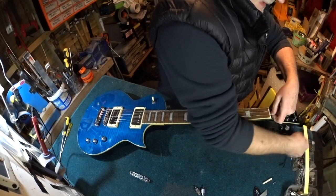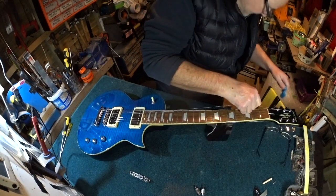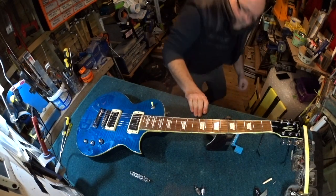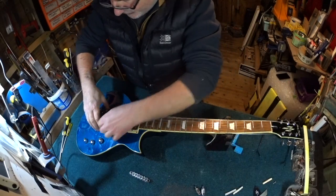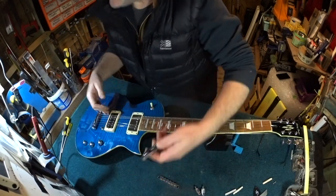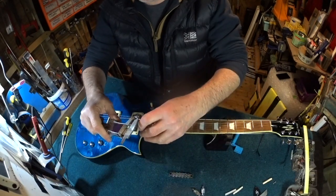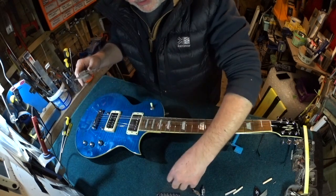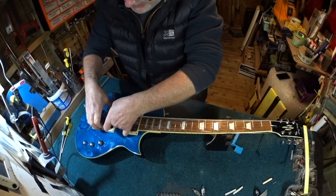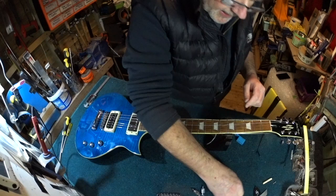because somebody on YouTube just asked me a question about how would I, there goes the nut, how would I adjust or get any further lowering of the action from this bridge? And it looks like the angle and the bridge don't match. Now let's just have a quick check. So height wise, this is coming in at 8.5, and this will be a bit thicker. Okay, so this is 8.8, it's only slightly thicker. But even with this, if I put the original bridge back on, I think what we'll see is that there's a limit to the action we can set, especially if I recall on the bass side.